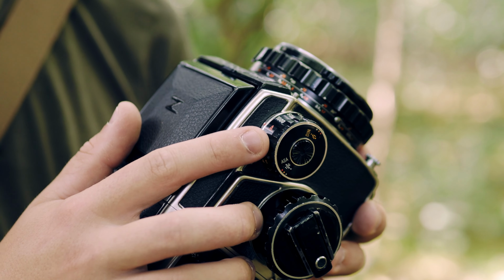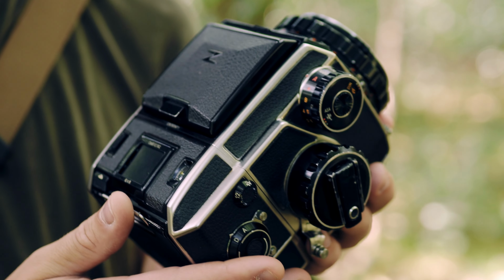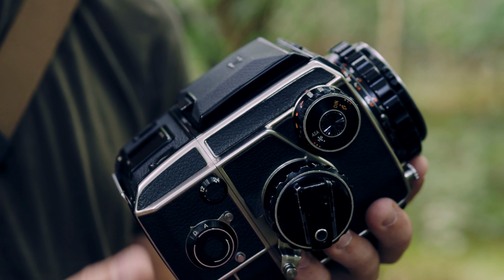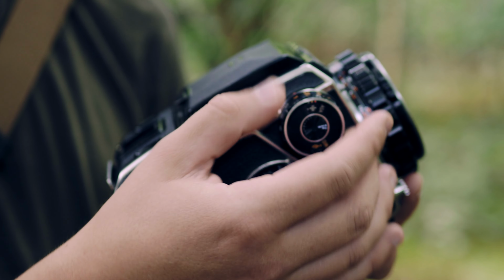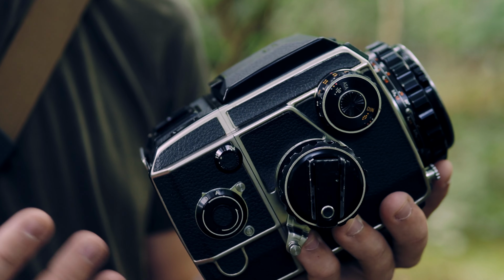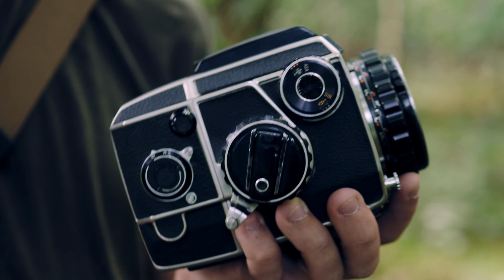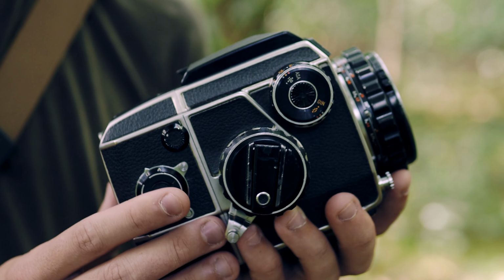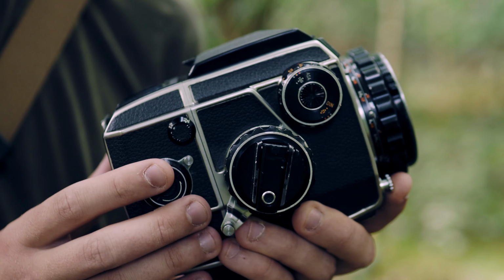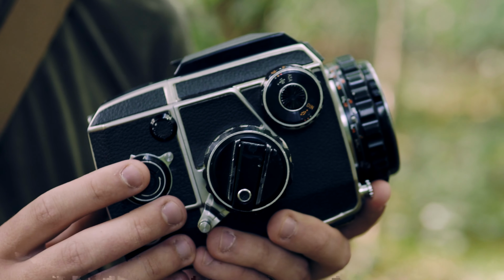And then here we have the shutter speed dial, and we have the aperture priority mode that I spoke about earlier on, marked with a red A. We have 1,000th of a second, and with this camera it goes all the way down to 4 seconds being the slowest shutter speed. With this shutter being electronically timed, we have access to all those slower speeds, whereas with a fully mechanical shutter you wouldn't really have access to those speeds on a camera like this.